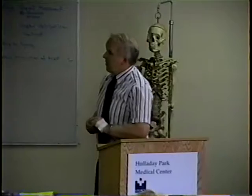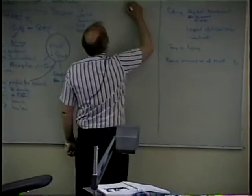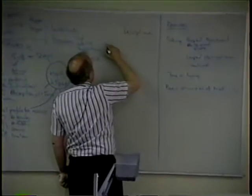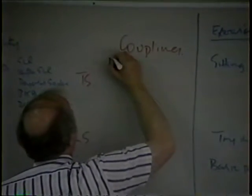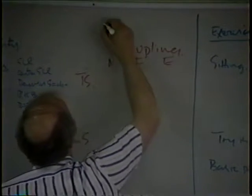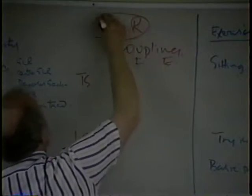And this is going to be absolutely fundamental to understand. So let's just put up on the board what we think about with this coupling. I'm going to put up the thoracic spine and the lumbar spine, and let's put up here what's happening in neutral, in flexion, and extension. The thing we'll talk about is side flexion to the right. What is the rotation that goes on with side flexion to the right?